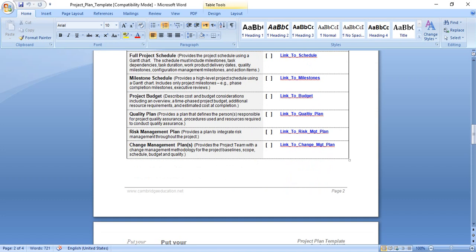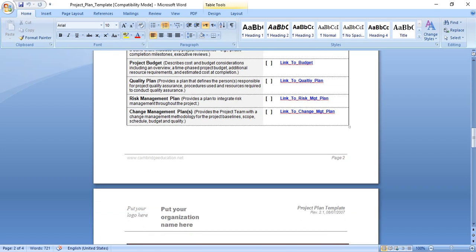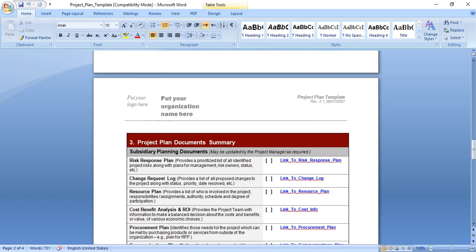These documents provide a plan that defines the person's responsibility for project quality assurance, procedures used, and resources required to conduct quality assurance. Risk management plan provides a plan to integrate risk management. Change management plan provides the project team with the change management methodology for the project baseline, scope, schedule, budget, and quality.